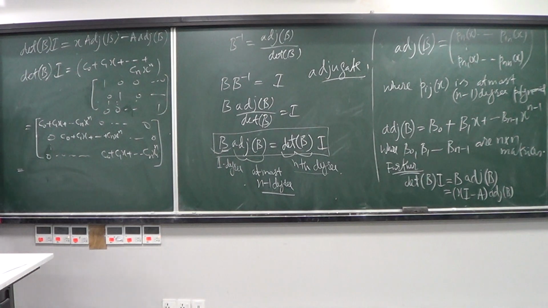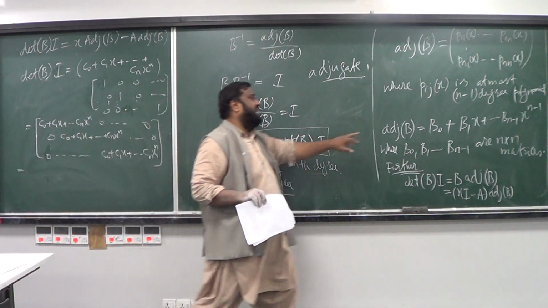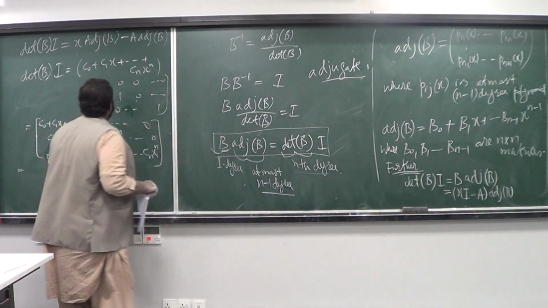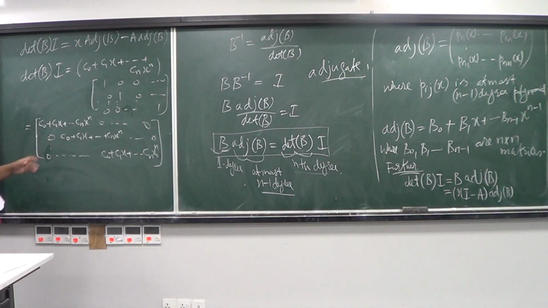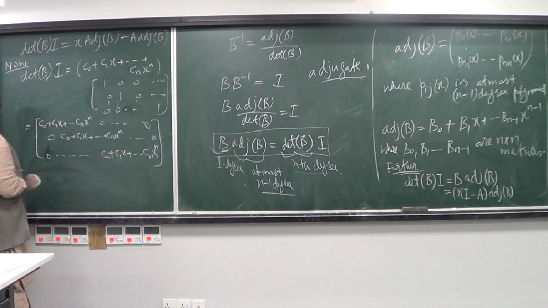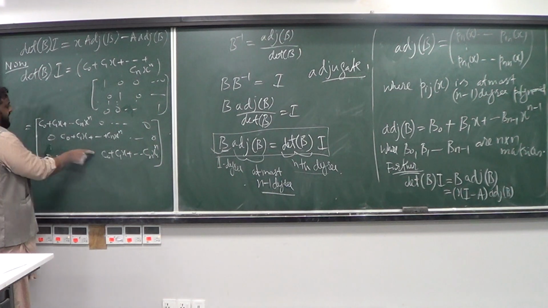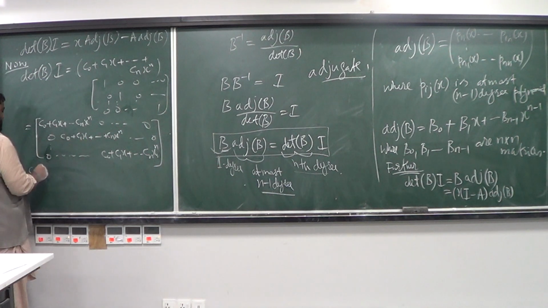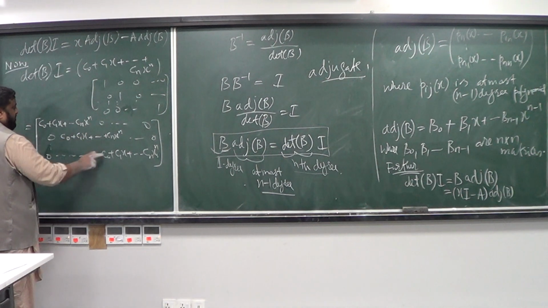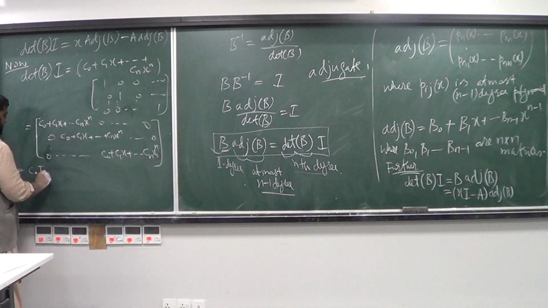Now, if I play the same game that I play with the adjoint, in other words, try to write this in terms of a matrix. Let's compute this. If I write this in terms of matrix, the first thing is to take C naught, in other words, take the terms with the constants and the rest of the terms. So it's going to be C naught times 1 0 0 0, 0 1 0 0 0, and so on and so forth. So it's going to be C naught times the matrix I.